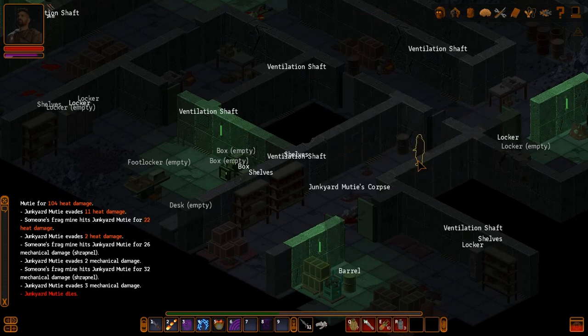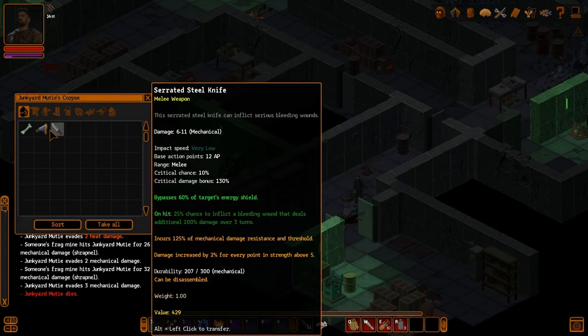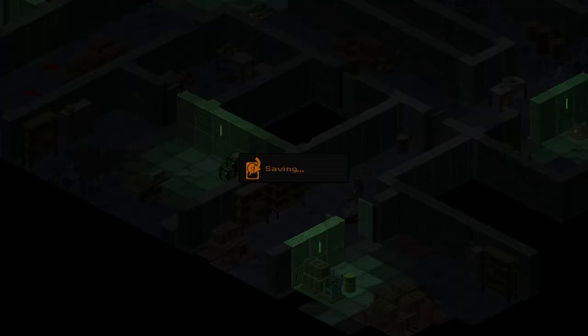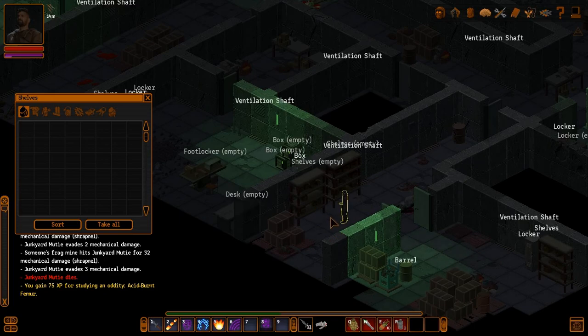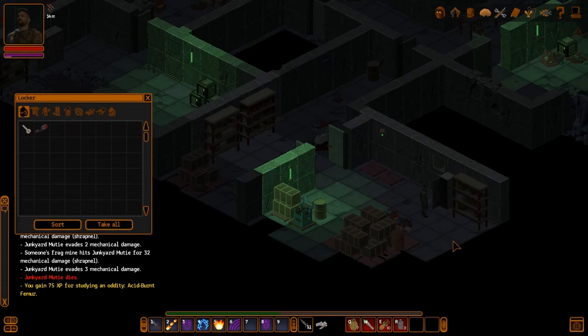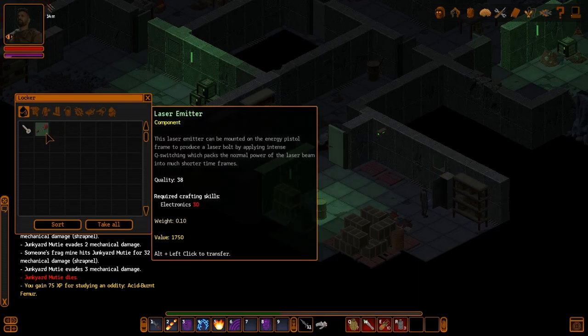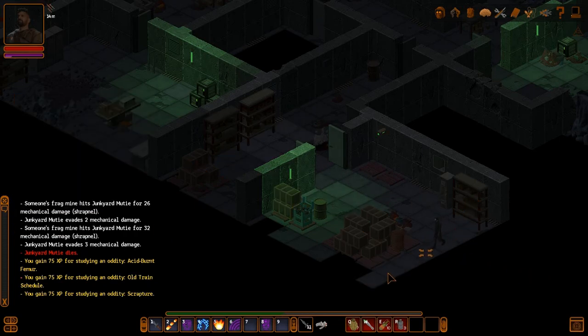Always use the terrain to your advantage. More garbage on him, though. I think that's all for this area, so that's 2 of 6 areas cleared. I don't think there's any mines in this room. Oh, holy crap, we could actually get into the vents if we wanted to here. I have not been in a single vent with this character yet.